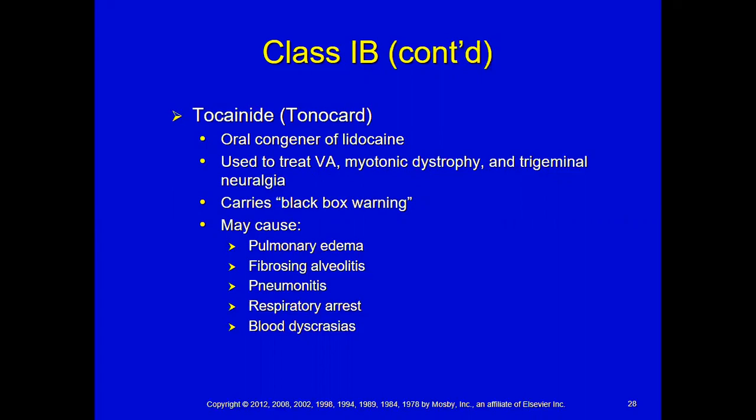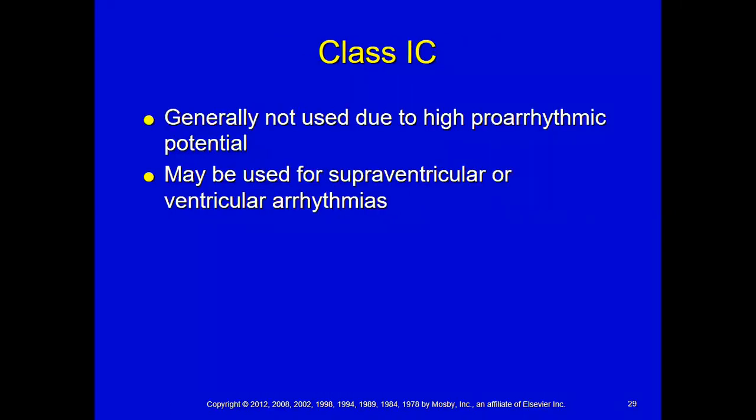It does have a black box warning, which means we have to be very careful if we do use it, because it will interfere with lots of different drugs. It can cause pulmonary edema, fibrosing of the alveoli, which is not good, pneumonitis, respiratory arrest, and different blood issues. So this is not one they're going to give willy-nilly. All right, Class 1C.